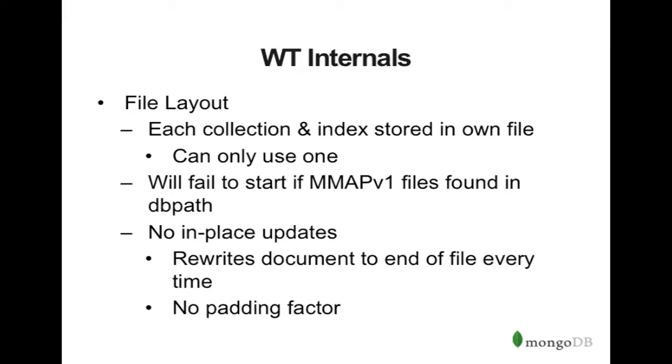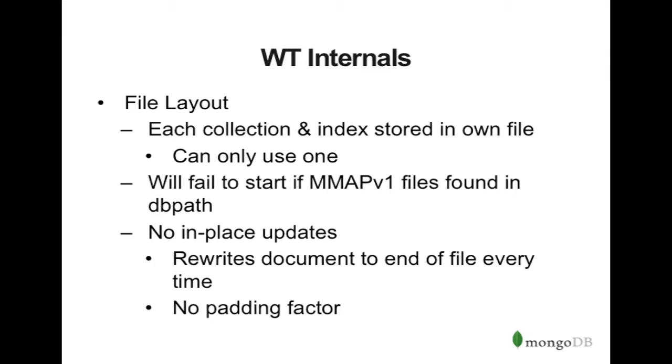Another departure from a previous paradigm is that WiredTiger does not do in-place updates. It actually will rewrite the document to the end of the file every time. This means a few things. So for one, fragmentation is much less of an issue in WiredTiger as it periodically compacts the older overwritten documents. It also means that there's really no need for padding factor because growing documents are no longer as large an issue in WiredTiger as they are in mmap.